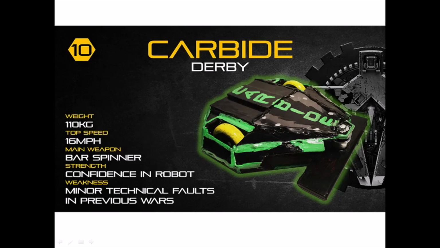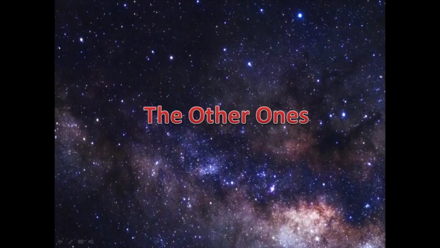I mean, it can be powerful if you're using it against something made of card or weak materials like that. But against Lego, and especially Connects, it struggles to cause massive damage. However, it could pull off a surprise. I don't know. But yeah, that's Carbide. And now, the other ones.